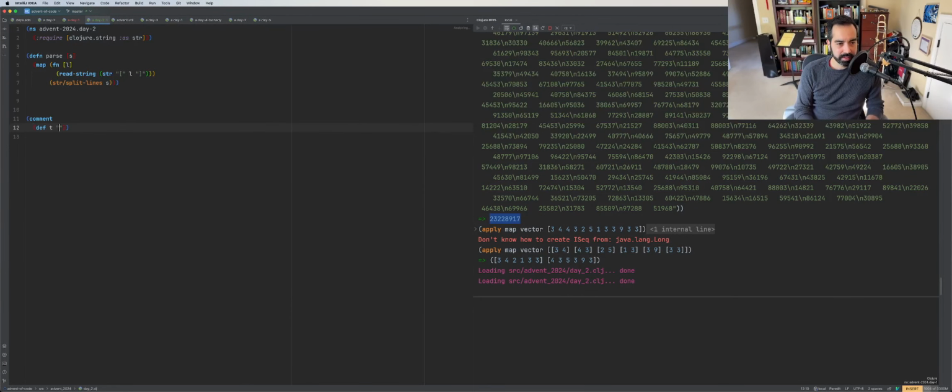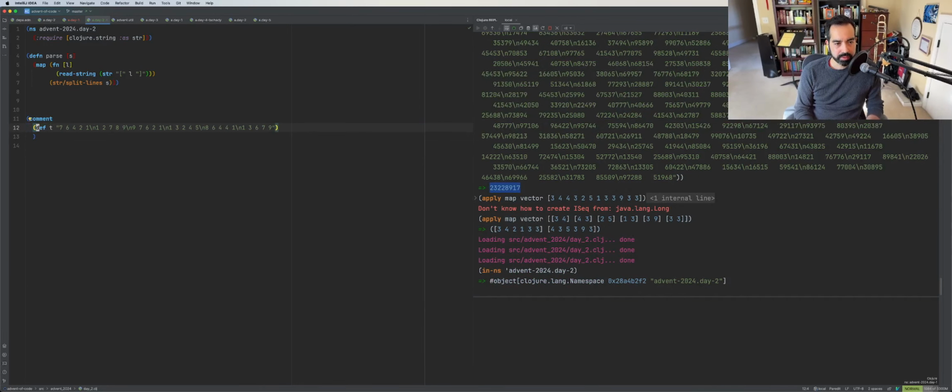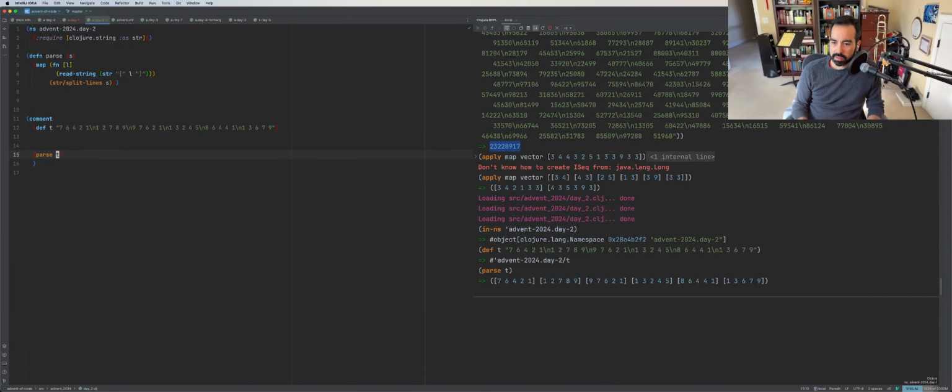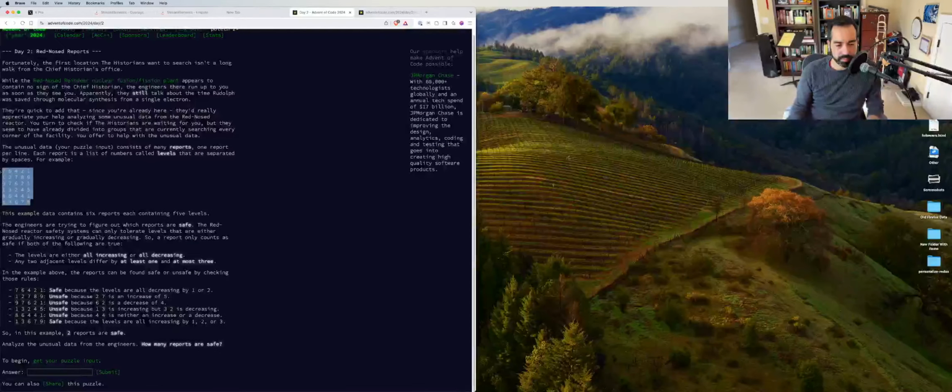Def T is that. So now I should be able to, oh, that's such an annoying bug. Parse T. Okay. And so part 1, wait, what do we have to do? Count the number that are safe?